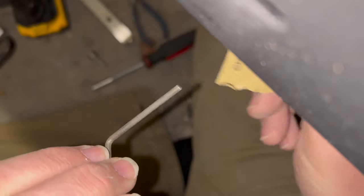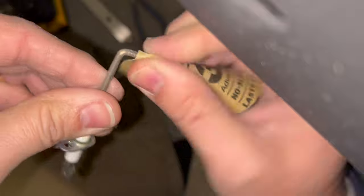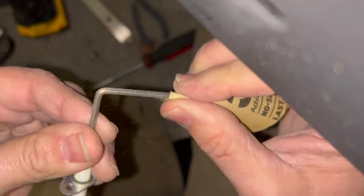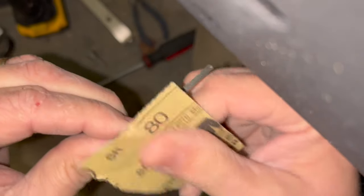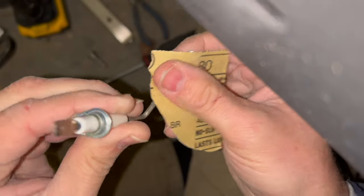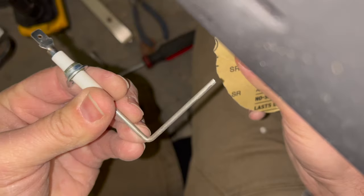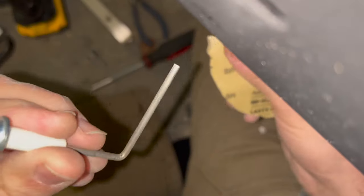Probably be worth having these on hand, because today's Christmas Eve and guess who's not open anywhere. So having a part like this on hand would be really, really nice, just for days like this when you got a problem. Same thing with igniters. It'd be good to have a spare igniter on hand, because if it's not the flame sensor, it's probably the igniter.